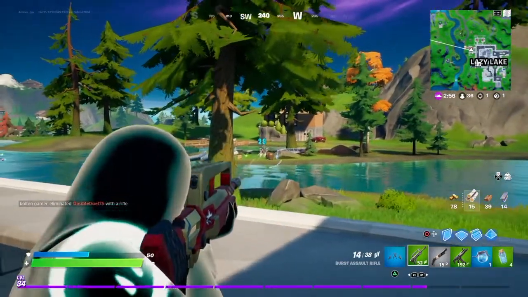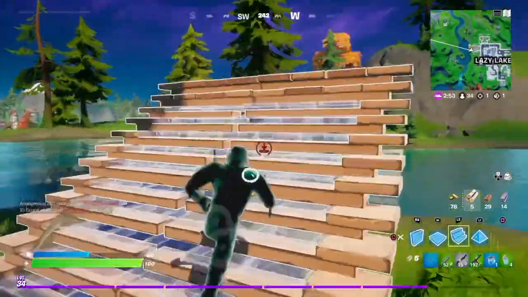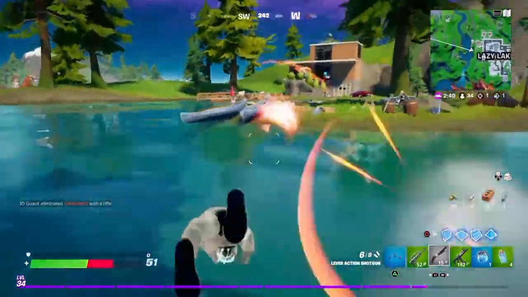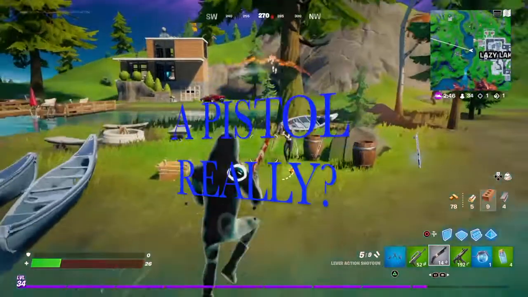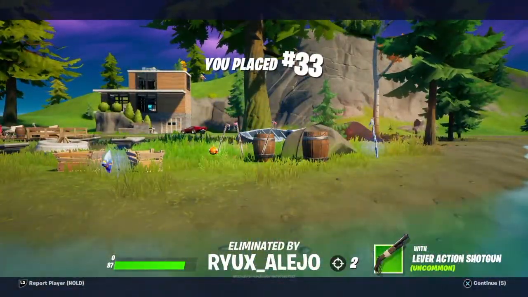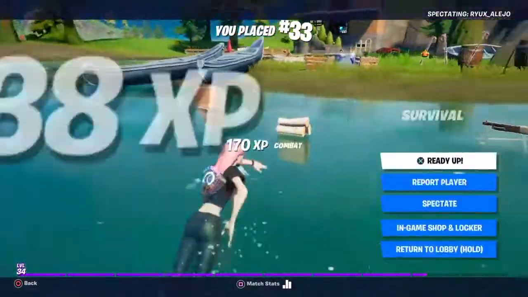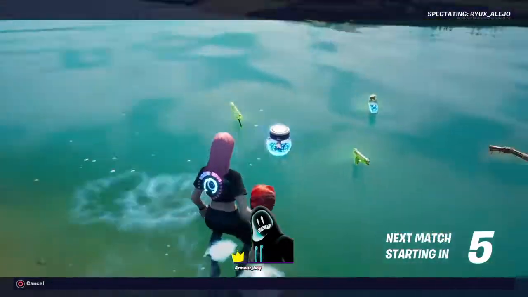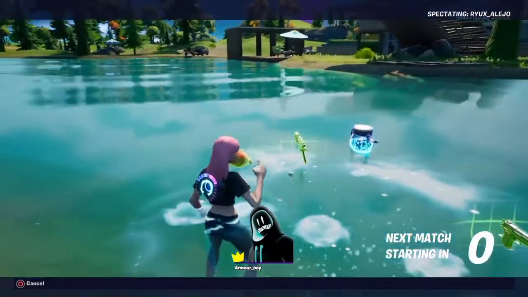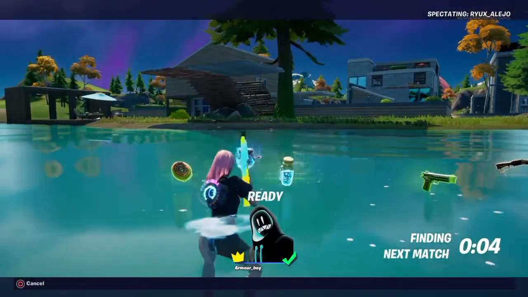Okay, hit him. Okay. Almost cracked. Nope. What? How is this guy getting me with a pistol? There's literally no way I'm gonna die to a guy with a pistol. What? Oh, it's okay. So, we got one elimination with the lever action. Wait, what? This guy has the destabilizer thing. How do you have that already? You know, it's not even 3 weeks into the season and you have that. It's okay.